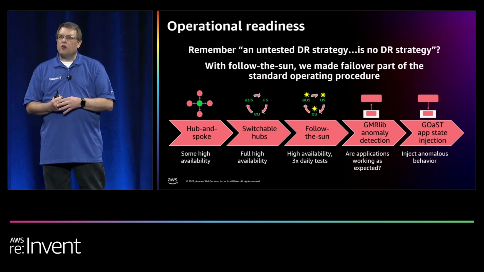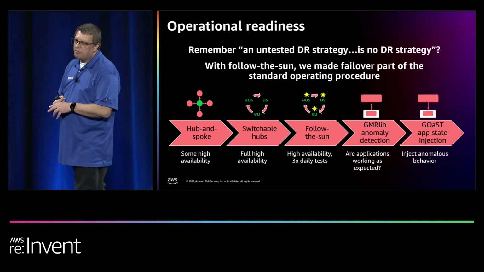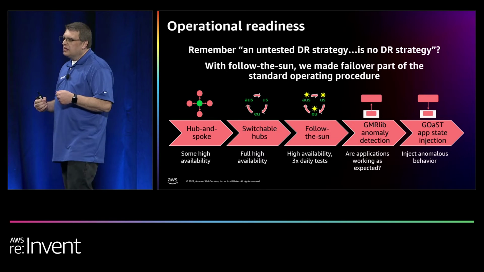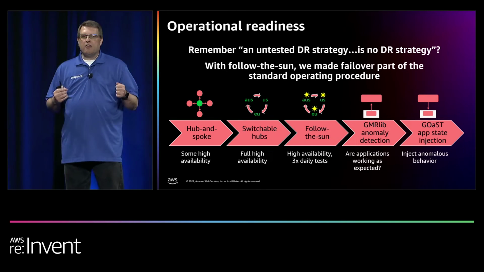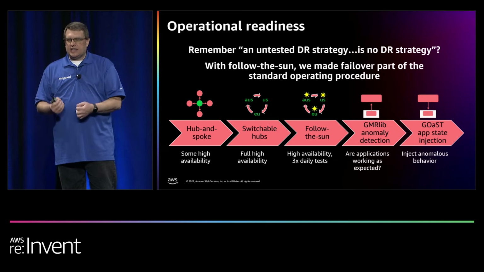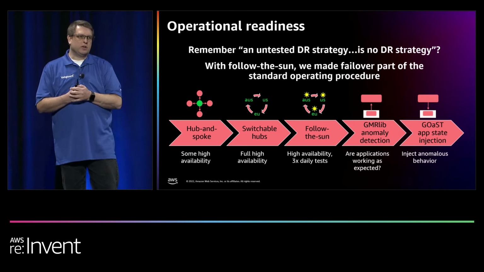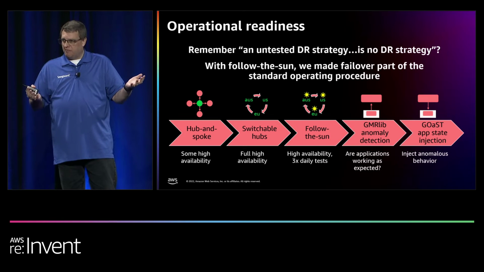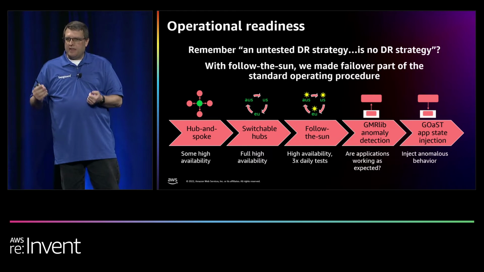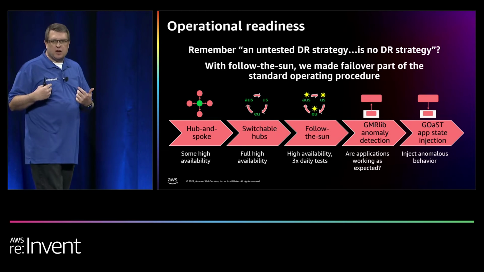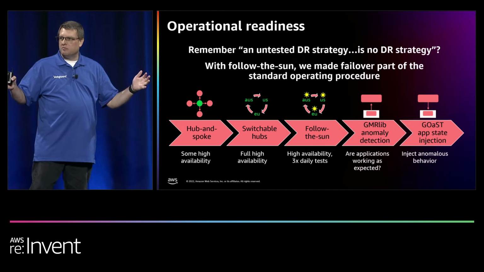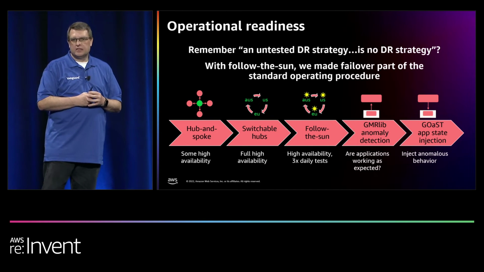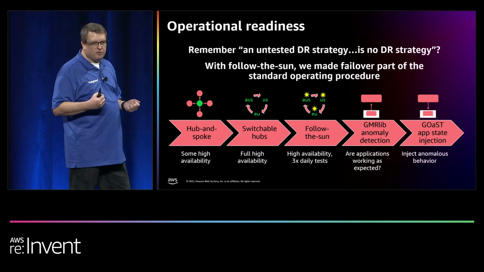We've just built anomaly detection into the GMR library and Ghost. So for example, if one microservice says, hey, I'm the secondary, I'm going to forward this request to the primary, and the recipient of that says, I'm not the primary, something else is the primary, that's actually a really good indication to us that there is some kind of problem in the global state of the system. There's some messages not getting around somewhere.